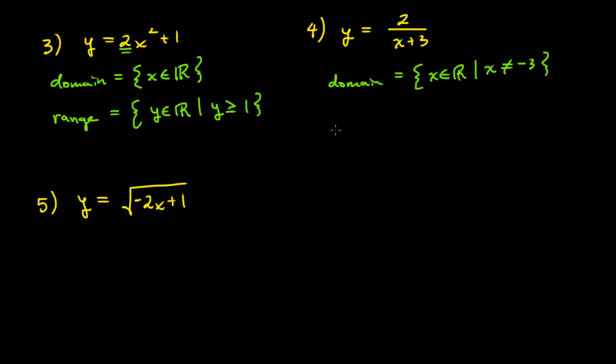Now let's think about the range, and I'll show you guys a trick for getting the range in this example. So for the range, I'm not too sure what values I can get for y. So one trick to figuring out the range for these types of equations where you've got a variable in the denominator is actually to rewrite x in terms of y. So we're going to essentially rearrange this equation and find x in terms of y, and then we're going to see if there's any restricted values on y, or if there's any values for y that don't give us a corresponding value for x. So let's do a little bit of algebra here. We'll write out our equation first. y is equal to 2 over x plus 3.